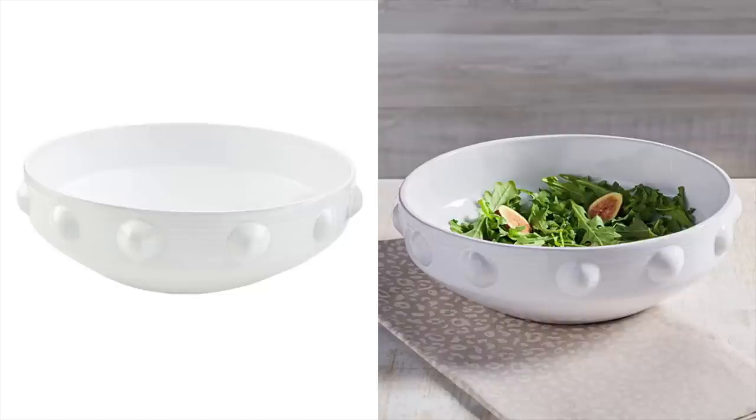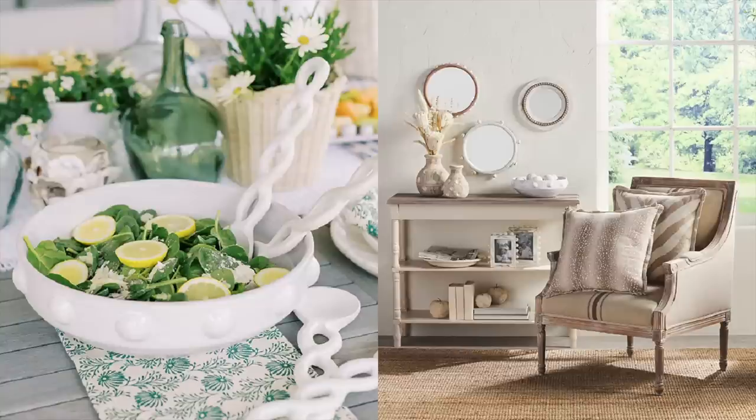This next bowl is super cool. You could use this as a decorative bowl or as a large food bowl, so it kind of works for both things. You could totally get this as a centerpiece for your dining table and fill it up with some moss, or you could actually use it to serve within the home. It's a really great size — on the left they have a nice little salad in it, and on the right they have it styled on an entryway with some decorative decor balls. Very versatile, so a really great piece to pick up.